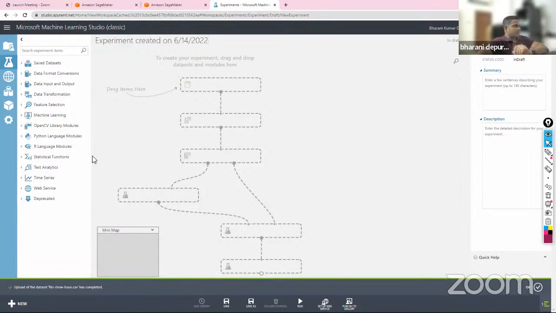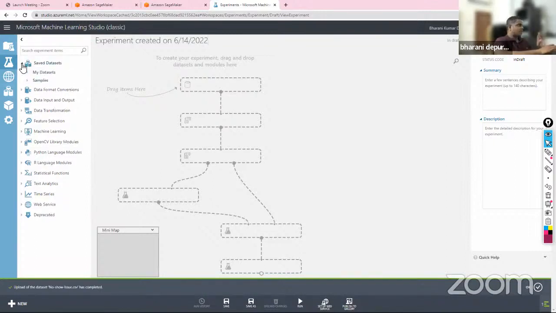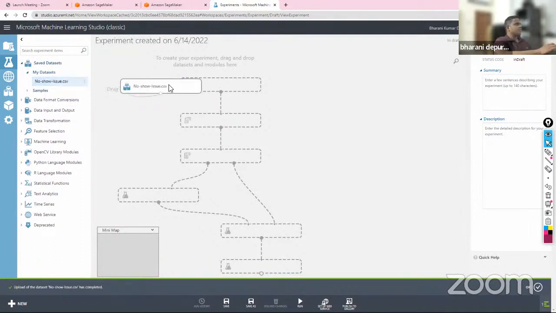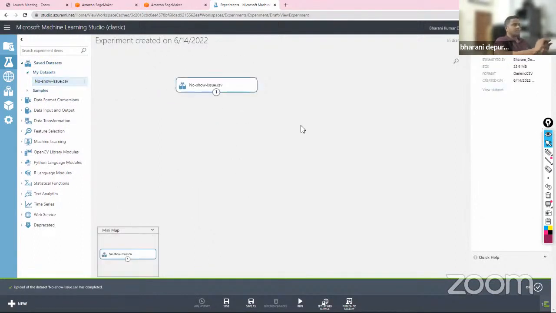Let me show you how you are going to do a drag and drop. Very, very simple. Just have a look at my screen. You have the saved datasets, expand my datasets, you have your dataset here. Just drag and drop. This is the first step.